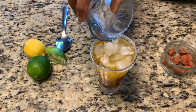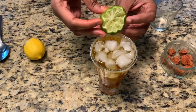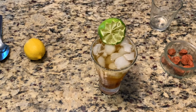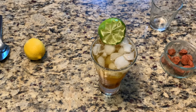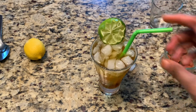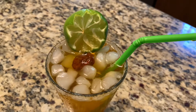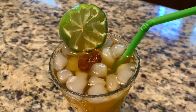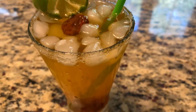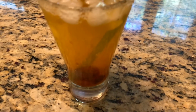I wish you'd try this recipe. And it really has a nice combination of flavor with this lime and the dry plum. Friends, this refreshing drink always goes well with a bowl of laksa or any Malaysian dish. And this Asam Boi is always available at the street stalls, hawkers in Malaysia, Singapore, Indonesia.